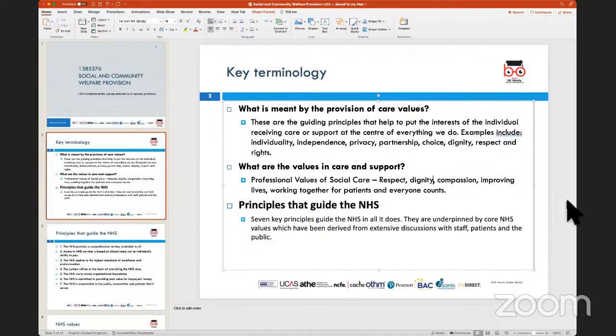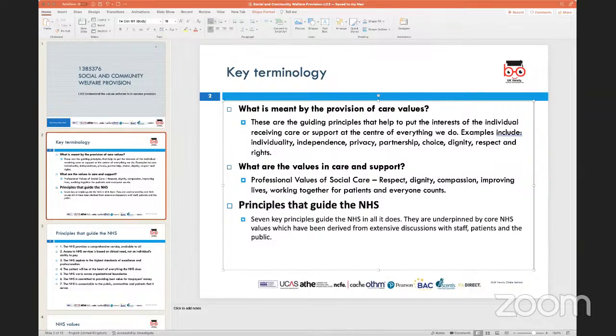Now, there are lots of principles. So when we talk about core values, and when we talk about principles, there's a slight difference between values and principles. When we talk about values, we are looking at things which cannot be compromised with. That is the ethos of the organization. And when we talk about principles, they are part and parcel of what is called the system that the organization creates.